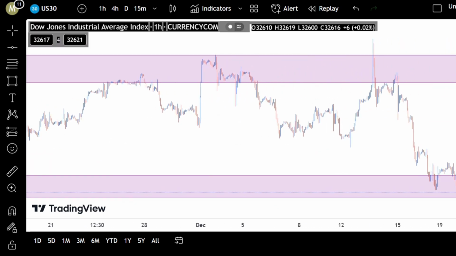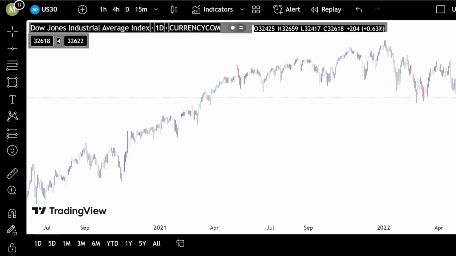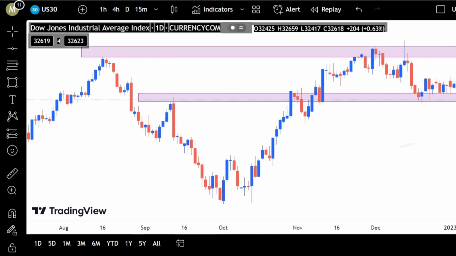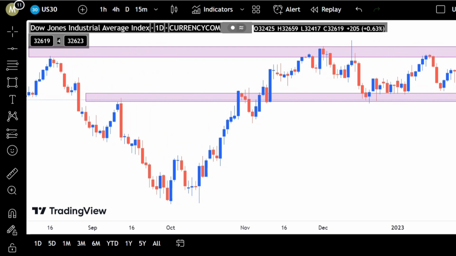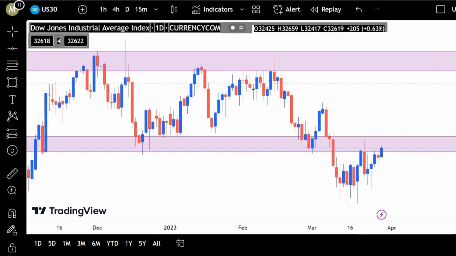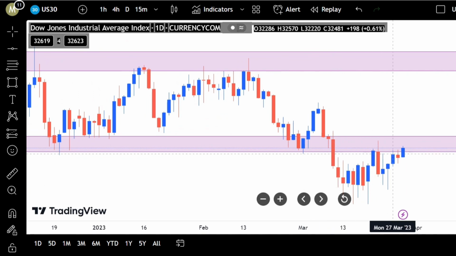But again, when you go back to the daily time frame, you can see that this was our nice market right here, until we had the breakout. As I told you, we're always going to be looking out for breakouts and retests. Since I've taken a trade here, price gives me this clear impulsive move. When I see these big impulsive moves, I already know price is just going to come and retest, and then we see a breakout. When the price breaks out, I always want to see momentum. If it breaks out with momentum like this, I definitely know a retest is going to come back in.